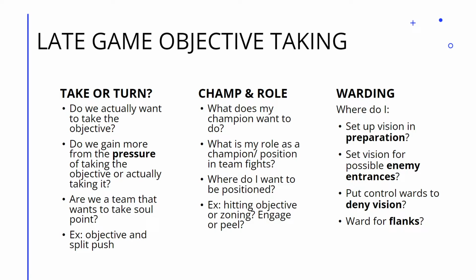And the last question to ask yourself is warding. Where do I set up vision in preparation for possible enemy entrances? Sorry, it should be and/or: and put down control wards to deny vision and ward for flanks.